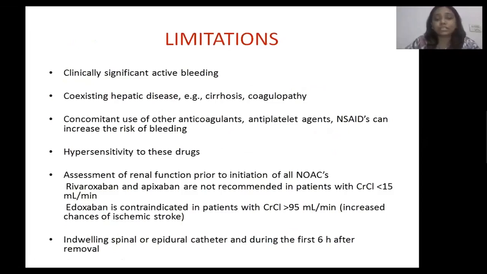But they come with certain limitations in use, that is patients with clinically significant active bleeding, patients with coexisting hepatic diseases, and hypersensitivity to these drugs. Concomitant use of other anticoagulants, antiplatelet agents and NSAIDs can increase the risk of bleeding. Prior to the initiation of all the NOACs, assessment of renal function is important because agents like rivaroxaban and apixaban are not recommended in patients with creatinine clearance less than 15 ml per minute. Edoxaban is contraindicated in patients with creatinine clearance of more than 95 ml per minute.